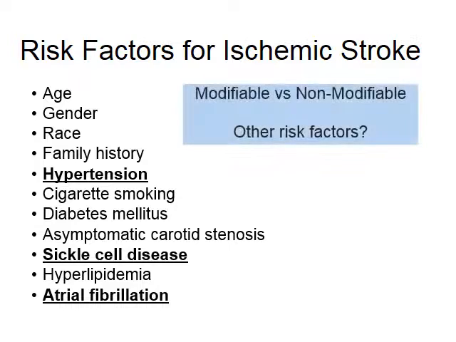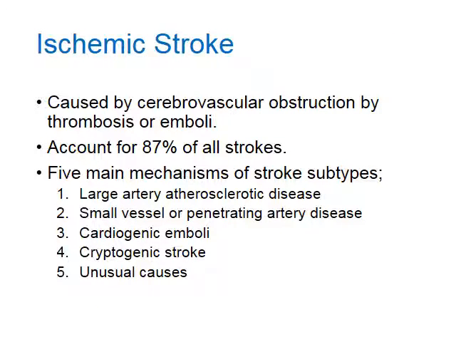Okay, so I've just told you the modifiable versus non-modifiable risk factors. Ischemic stroke is caused by a cerebrovascular obstruction, a thrombus, or some sort of other foreign matter emboli. And this is why people thought, hey, all strokes in your brain are happening due to an obstruction, so let's just call it ischemic stroke. Because 87% of all strokes, that's like 13% away from 100.